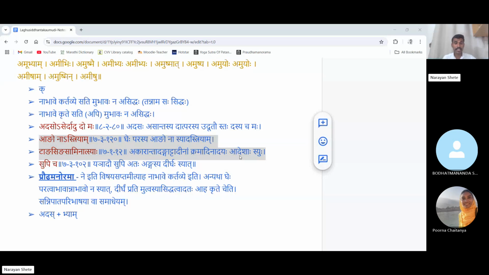Because he does dirgha adesha, the adesha brought by adasosir dhatu doma, the hrasva ukara, will become dirgha ukara, because the similar adesha has to happen. It will become amu dirgha. Now, if it becomes amu dirgha, we had taken the nimitta of that amu hrasva ukara and brought na. It will not remain anymore. This hrasva ukara anga will no longer be hrasva ukaranta, it will not have the ghi sanjna, and na will not remain na. It will go back to ta, because it will not see the nimitta that it needs. So now it will destroy this na bhava.